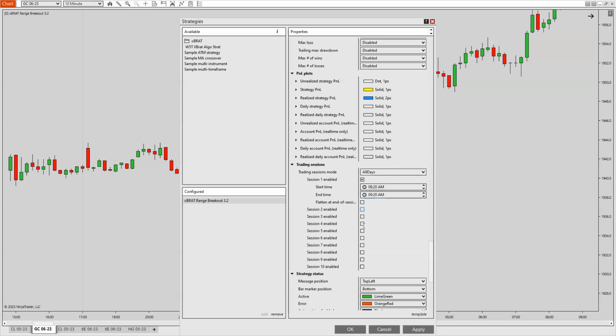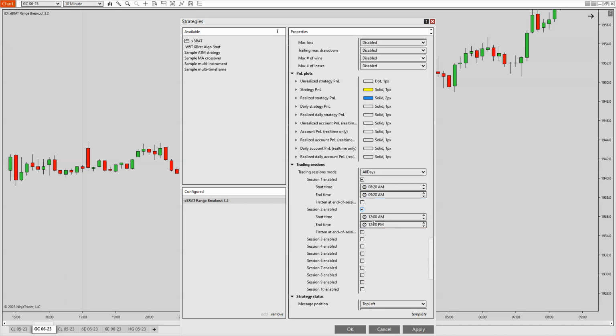Not going to flatten at the end of the session because if you get a run, I want it to run. I want it 11:15 a.m. So there's no quick way of doing this, guys. It would be great. There's no true AI in trading. Anybody tells you otherwise, they're lying. When you're building an automated strategy builder, you will find nothing with as many tools as this on the market anywhere.